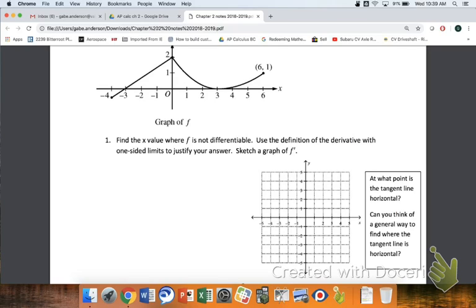So if you haven't watched the video, this is another reminder to do so. We're going to work with that idea right here. Looking at the graph of f, as we look at this question, it says find the x value where f is not differentiable. Just looking at the graph, what do your eyes tell you is that place of non-differentiability? When x is 0, what do you see going on at x equals 0? The sharp point. Yeah, you can see it looks pretty sharp.